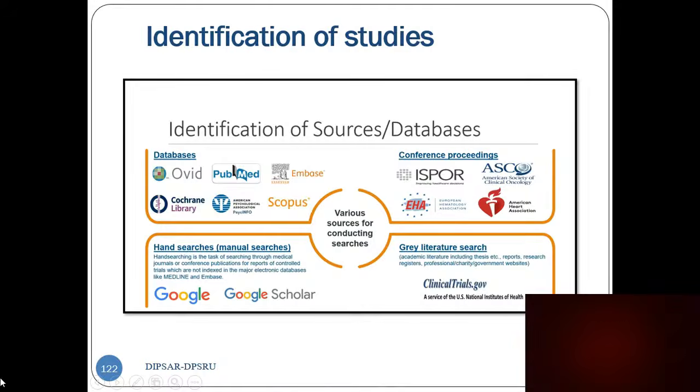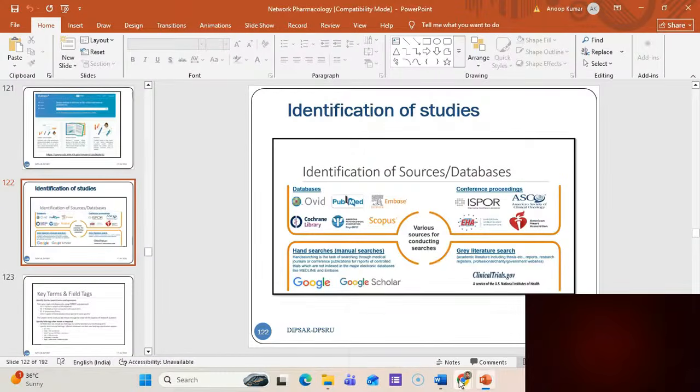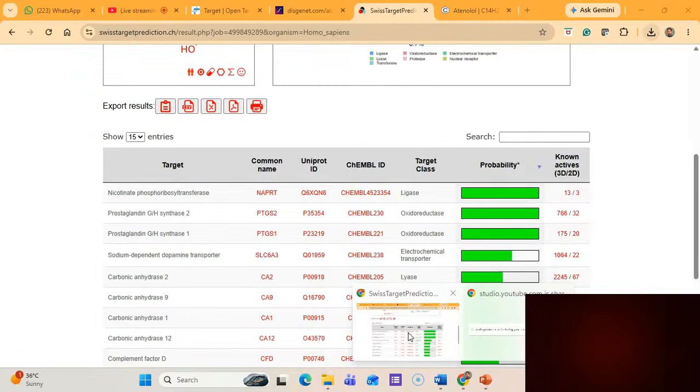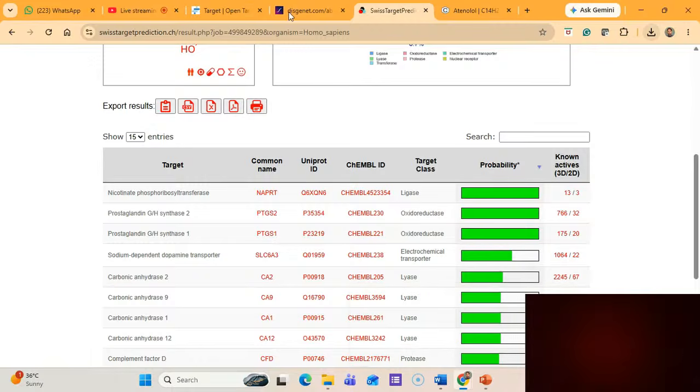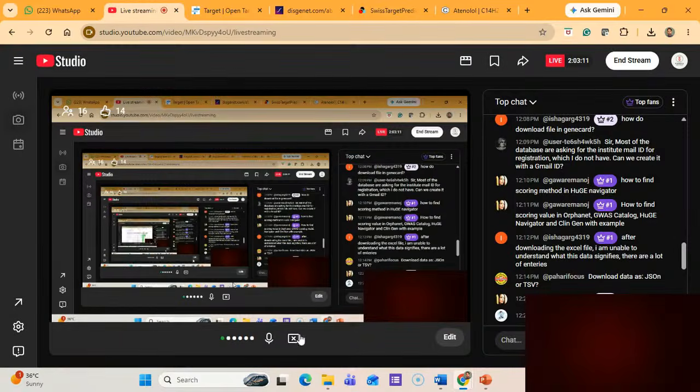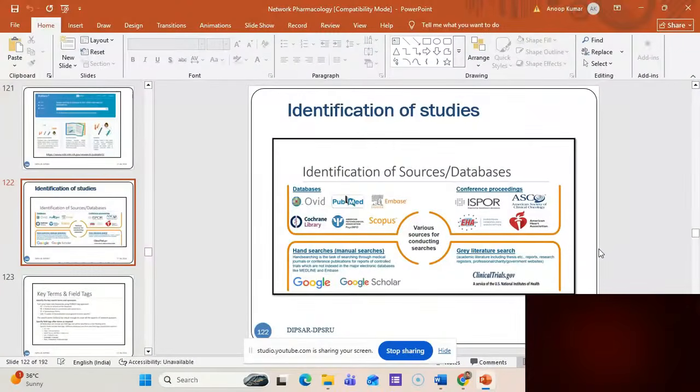Is my screen visible? I'll share it again.